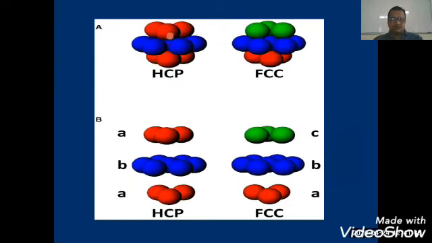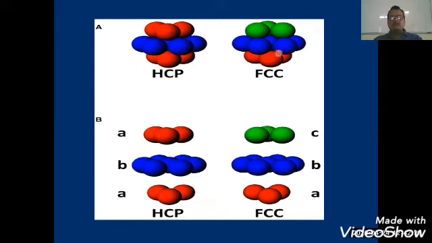This is a side view of hexagonal close packing and cubic close packing. Cubic close packing is also called FCC because it gives a face-centered cubic unit cell. Here, this is the first layer, the second layer, the third layer, that is AB type. This is the A layer, B layer, again A layer. This layer and this layer are geometrically the same. They are exactly one above the other. The B layer is different.